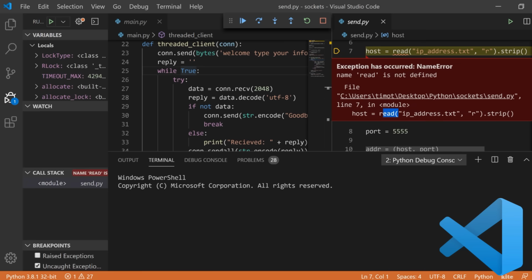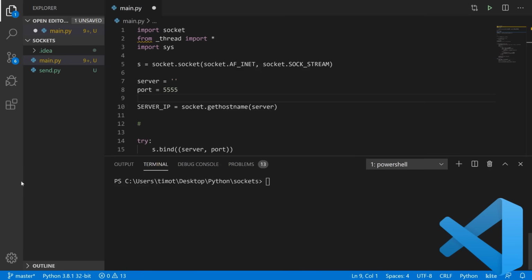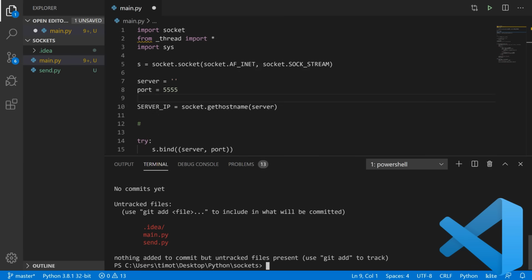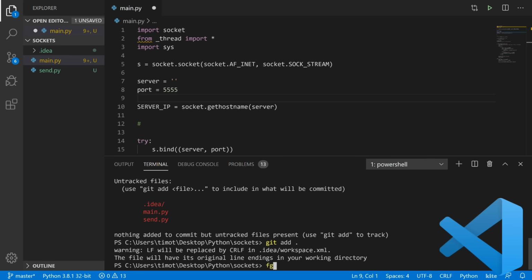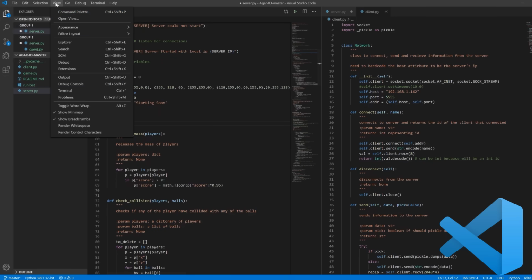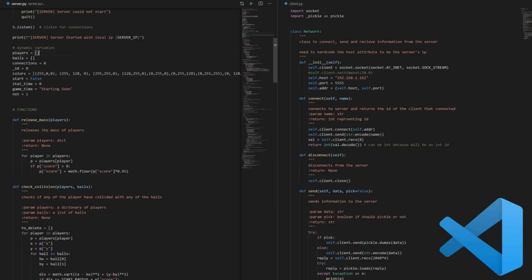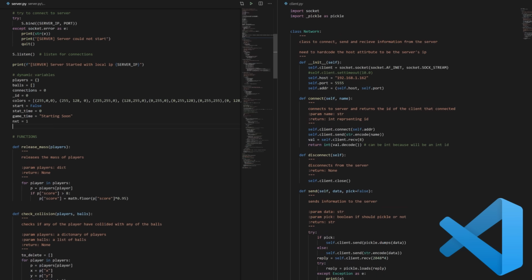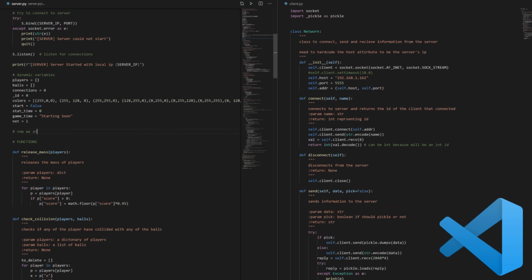A massive advantage to using VS Code is a built-in compiler and interpreter, and compatibility with pretty much every single programming language. A lot of people prefer VS Code for web development and heavier weight projects, and the user interface I would say is pretty nice, although some people may argue that it's a little bit overcrowded. So this is actually where one of my favorite features of the tool comes in, called Zen Mode. Now, Zen Mode allows you to turn your full-blown IDE into a minimalist editor with a click of a button.